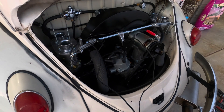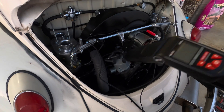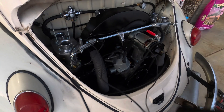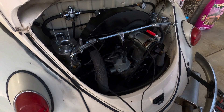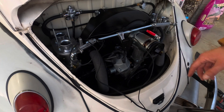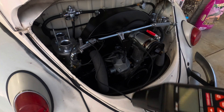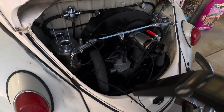I'm going to go over timing your Volkswagen engine. If you look in the top right there's a video to give you an idea where to start with static timing. This timing light I bought from Advanced Auto is pretty nice — it shows your RPMs. You just hook it up to the number one spark plug, with the red on the hot side of the alternator, and this wire is grounded.